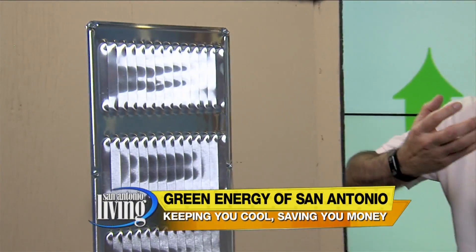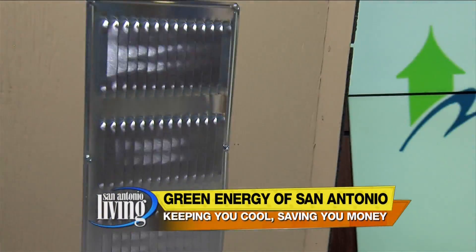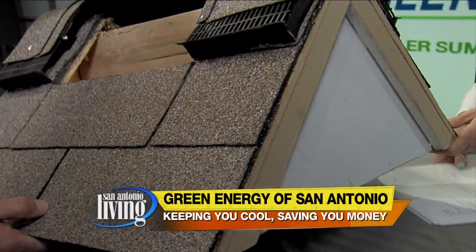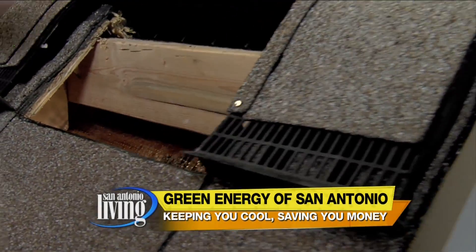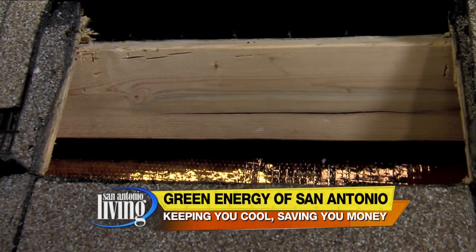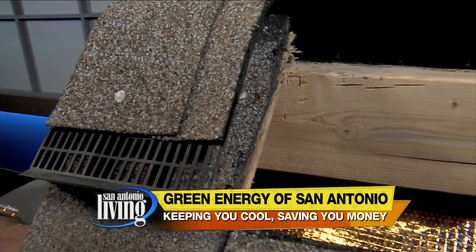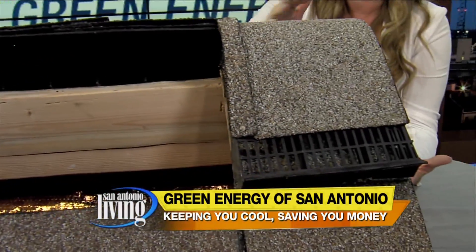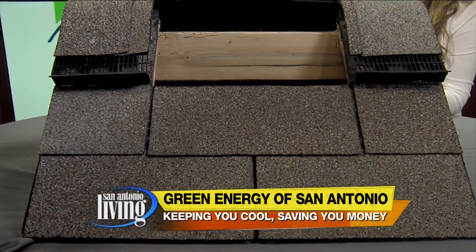Take the air in — then what has to happen? The air has to come out. So take our little mini attic display. Here at the top of your home, you'll probably see this — it's called a ridge vent. We put this cap here and it ventilates the attic with no moving parts. You can add this to the top of anybody's home and it's going to help circulate the air so it doesn't get trapped and create problems. Air comes in at the soffit at the bottom, the heat rises, and boom.